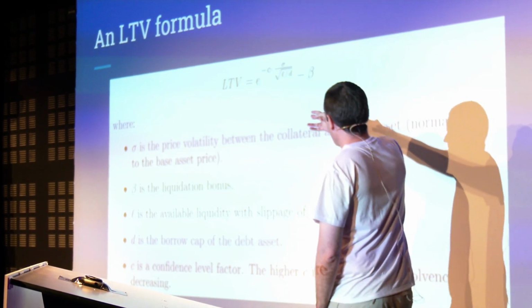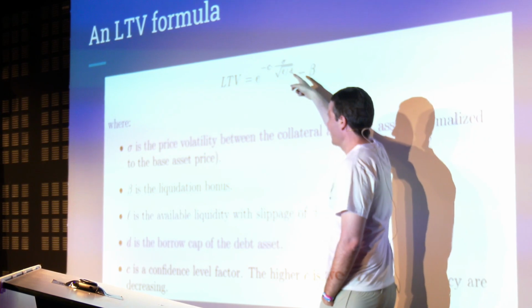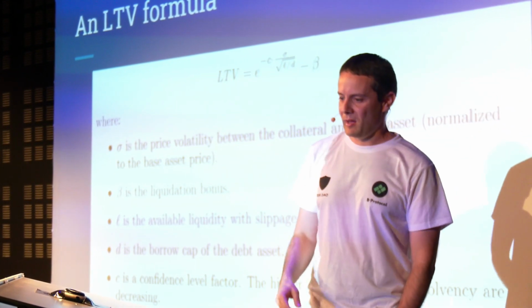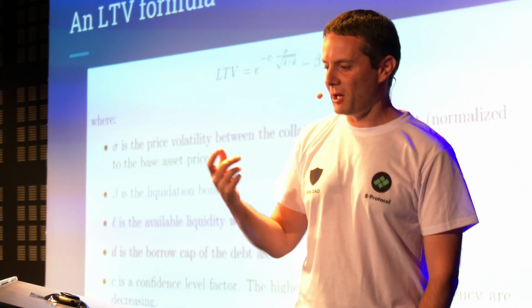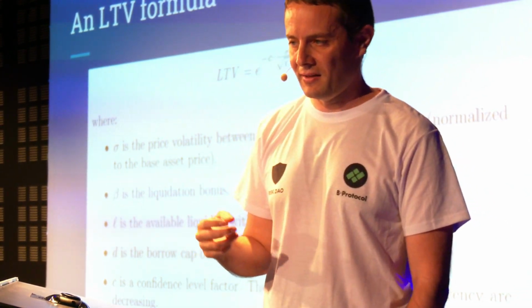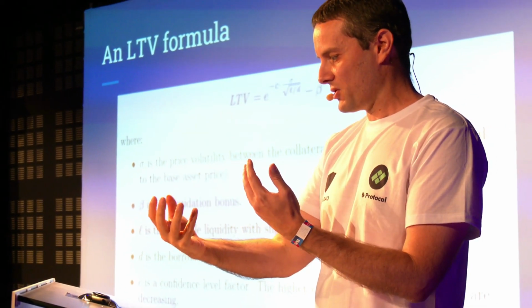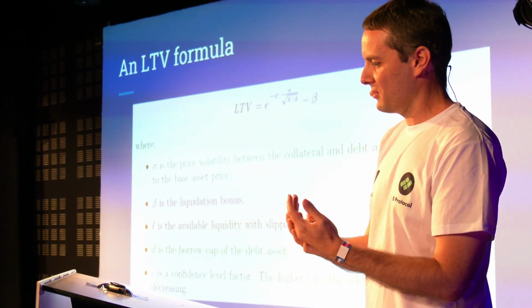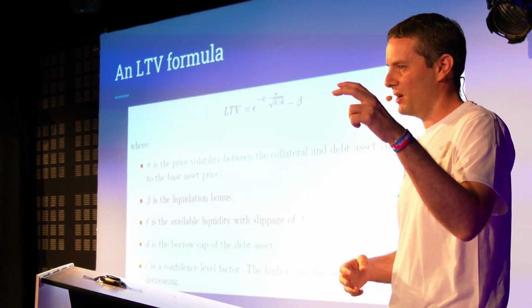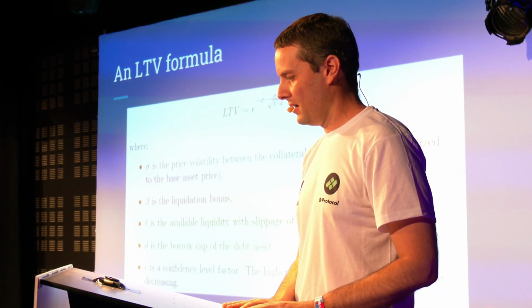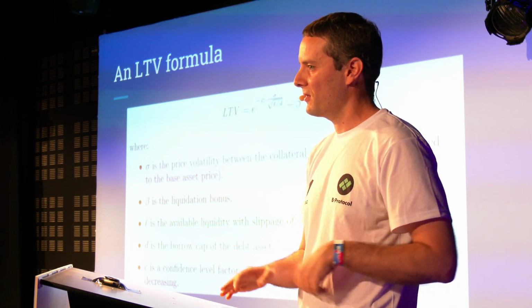Mathematically speaking, you can easily see that the bigger C is, the lower loan to value we'll get. But in the full paper, we also explain the different assumptions. And actually, you might have different assumptions that might even be conflicting, right? You might be more liberal with the standard deviation, but more conservative with the liquidity, for example. So here we try to put everything into a single factor.